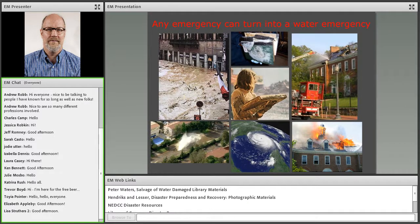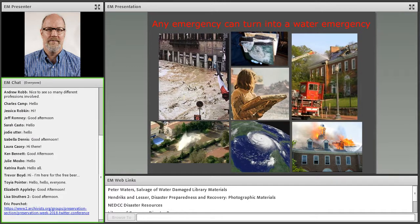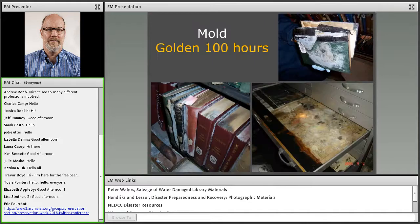So just to go back to this water issue, these are all examples of different kinds of incidents that are either primarily caused by water, such as a flood, or exacerbated by water, where you now have an emergency that's really more of a mold emergency, but it started with water. You have fire damage and a lot of water, because that's how the fire was put out. You can have floods from water main breaks, floods from storms and hurricanes, and water related to fire. That's why I'm really going to focus on water. It's really common throughout all emergencies that water is usually an aspect of it.